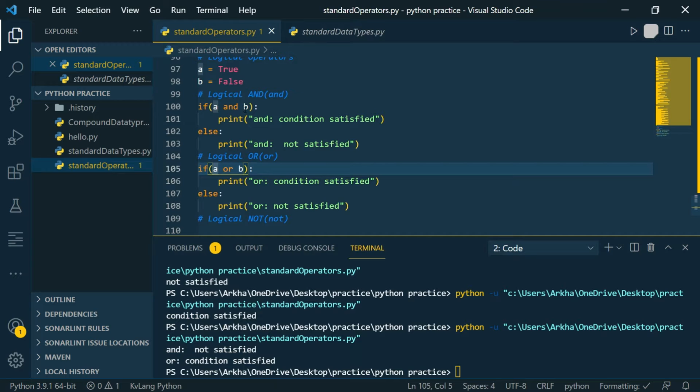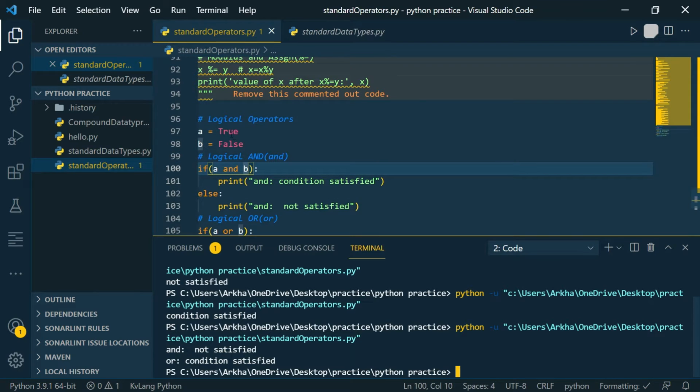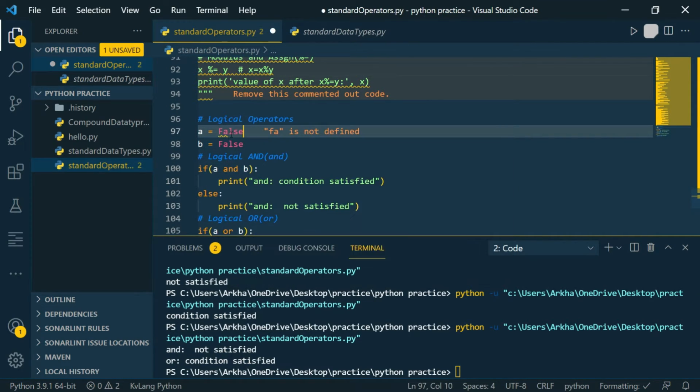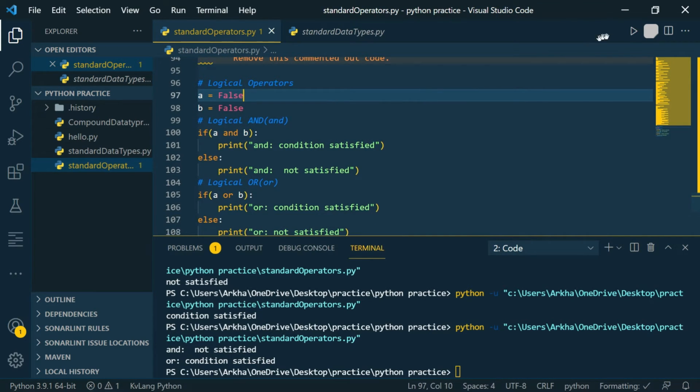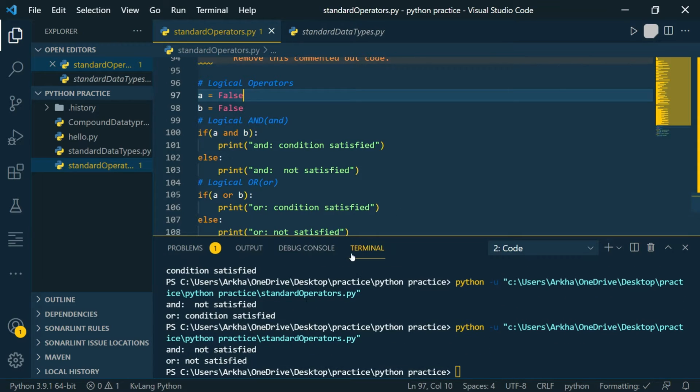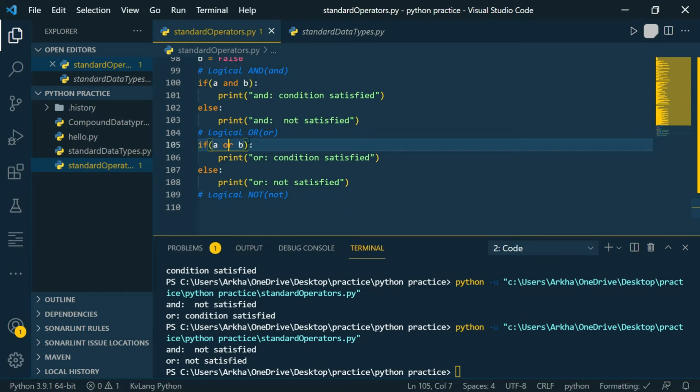And in the case of AND, both need to be true. Not satisfied is printed as B is assigned false. But in the case of OR, if both the conditions are false, then OR will not be satisfied. For OR, either one of these conditions must be true to satisfy the condition.